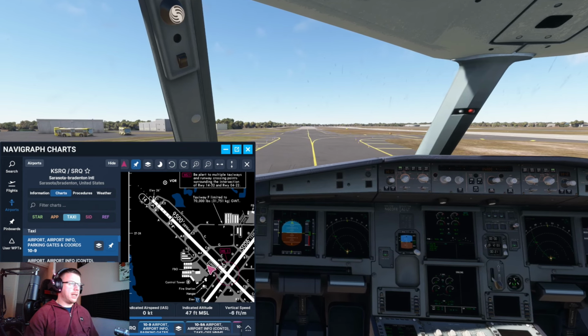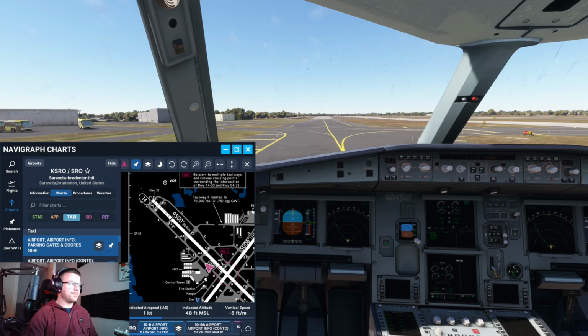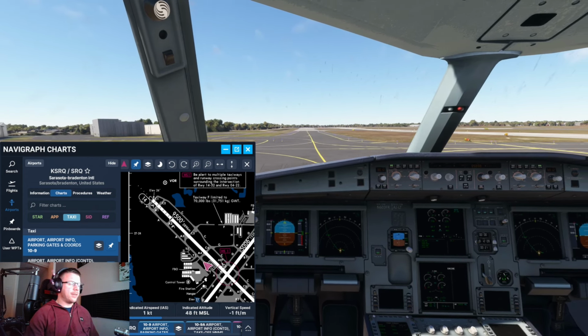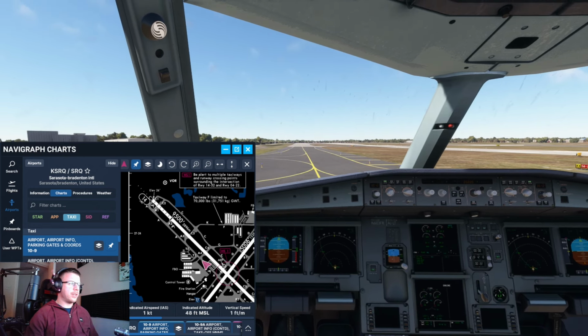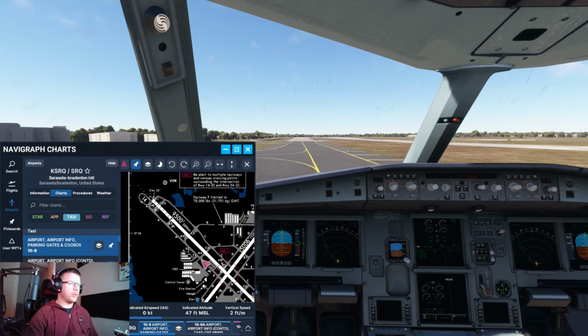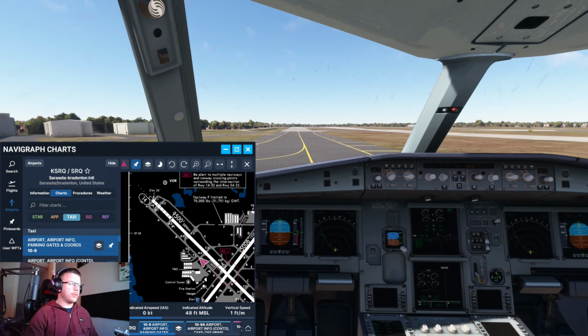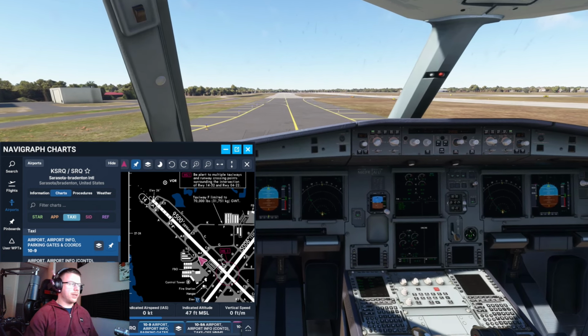Complete engine failure under 2500, I'm going to try and circle back to get to the airport. If not, I'm turning 30 degrees left or right, looking for a safe place to land, whether that be water or field away from residential areas. Hopefully, if I had a co-pilot, we're trying to restart the engine.